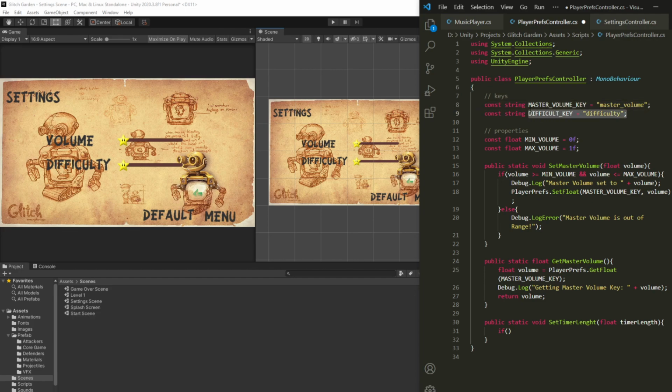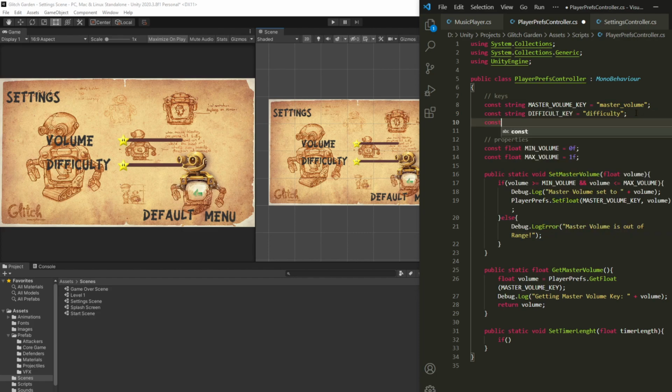Wait, did we set this or did I do this? Because I think we might need more than one string. So const string timer key. This would just be the timer.